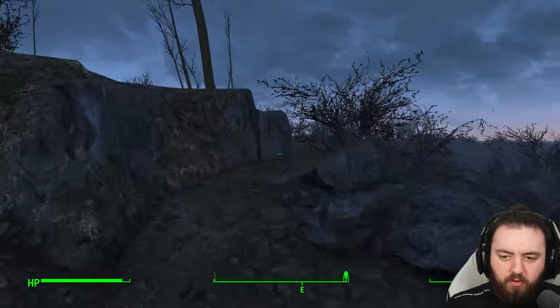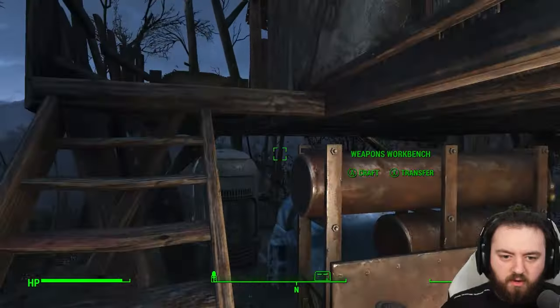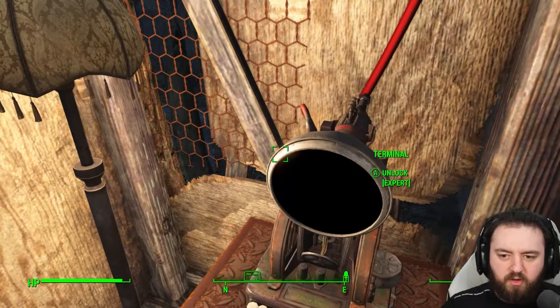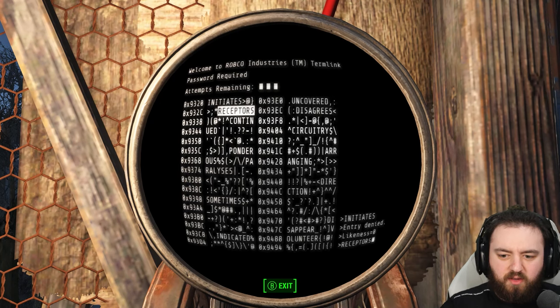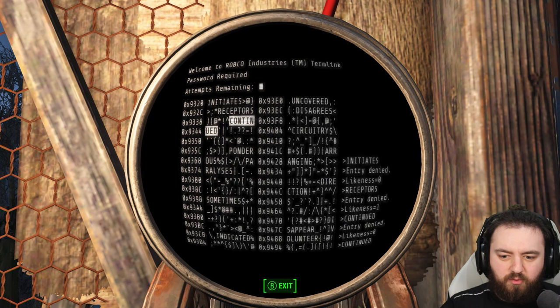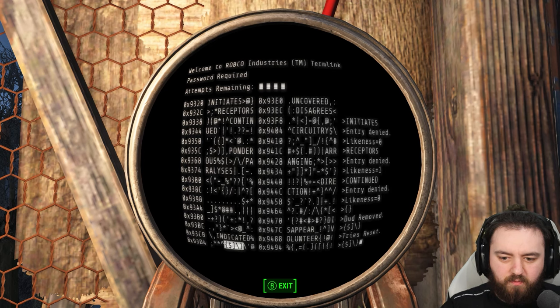we have the recon bunker. We should be able to very stealthily get up here. I think I can unlock this now. Remember we couldn't unlock it last time? Woohoo! Okay, it's not initiates. Not receptors. It's not continued. Right, well, we tried. Nice, reset. Pick that up.